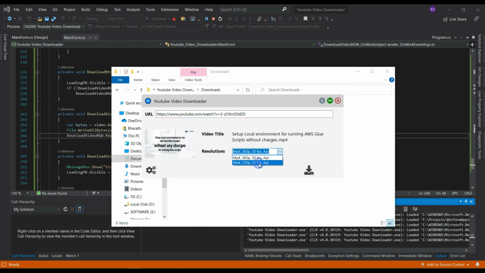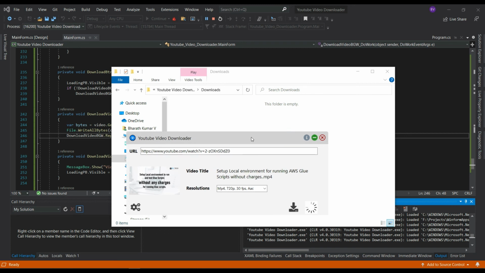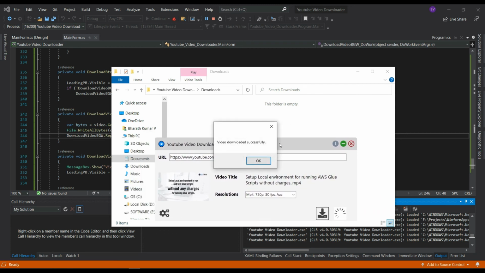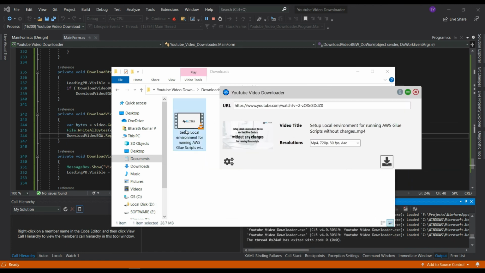Let's choose 720p right now. Let's click on download. It's downloading. And it got successfully downloaded. And let's click on OK, and this loading part goes off. Let me run this video and show it to you.